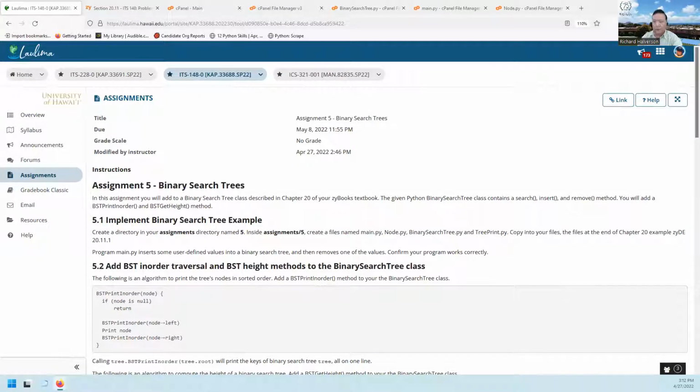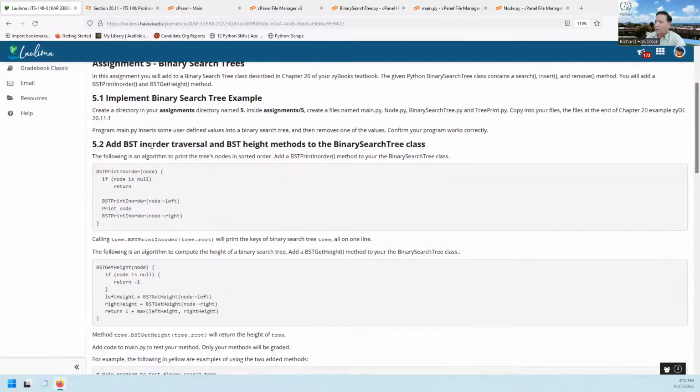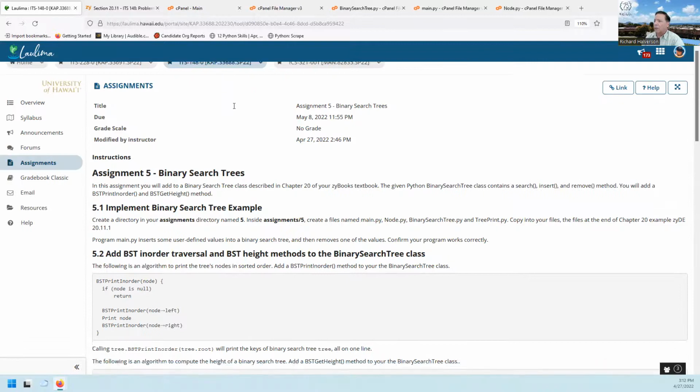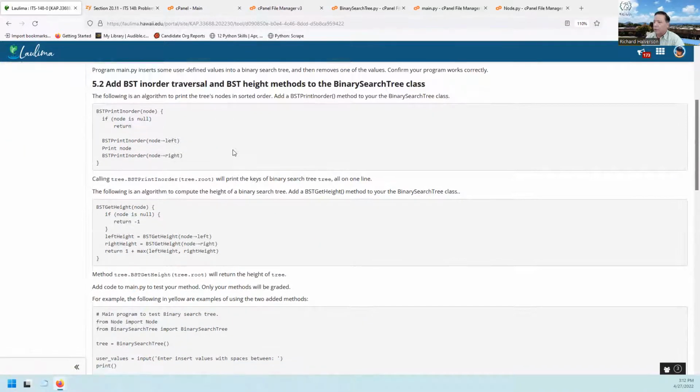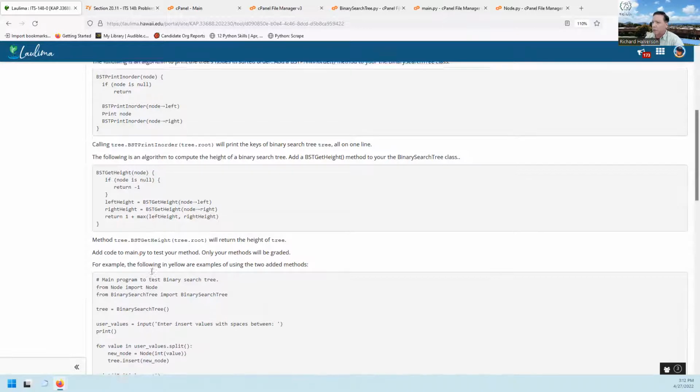Okay, I think I forgot to save my file when I updated this on Laulima. Here is 5.2 and here it is combined. I think maybe I didn't refresh this or something.